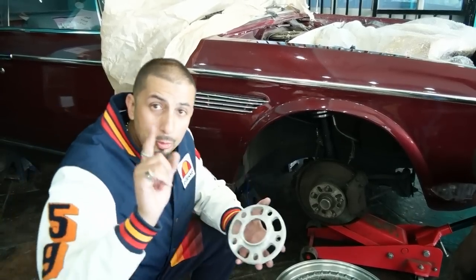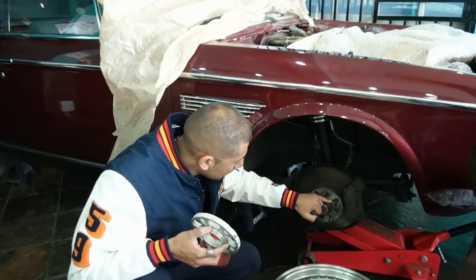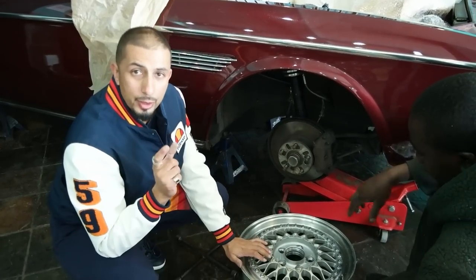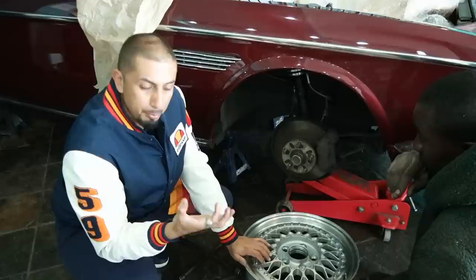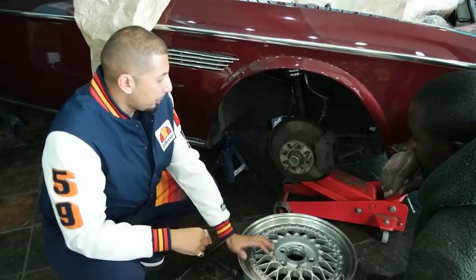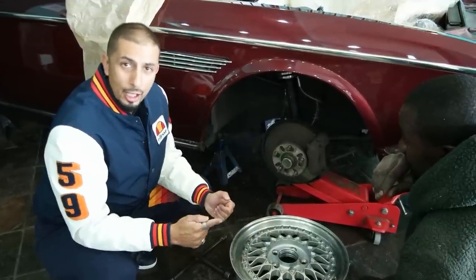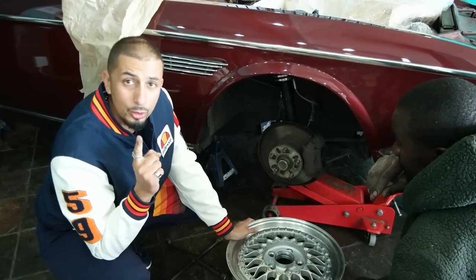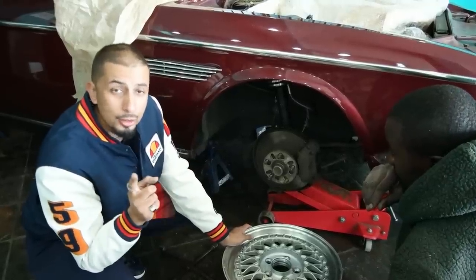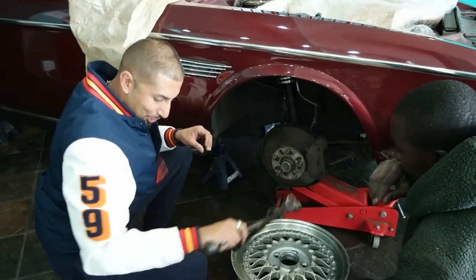But something that a lot of you guys probably don't know is that each car, this piece is called your center bore. You have the center bore of your car and the center bore of your wheel. Normally if you fit an aftermarket set of wheels, wheel shops put a pink or purple or black plastic thing that sits in the center, to accommodate the new wheel to the car's original center bore. So when you're driving, you don't get vibrations. It's very important to check the center bore of your wheel, and also put spigot rings if necessary if you are using aftermarket wheels. It's a safety tip. Trust me, I had a bad experience with that, so I'm talking from experience here.